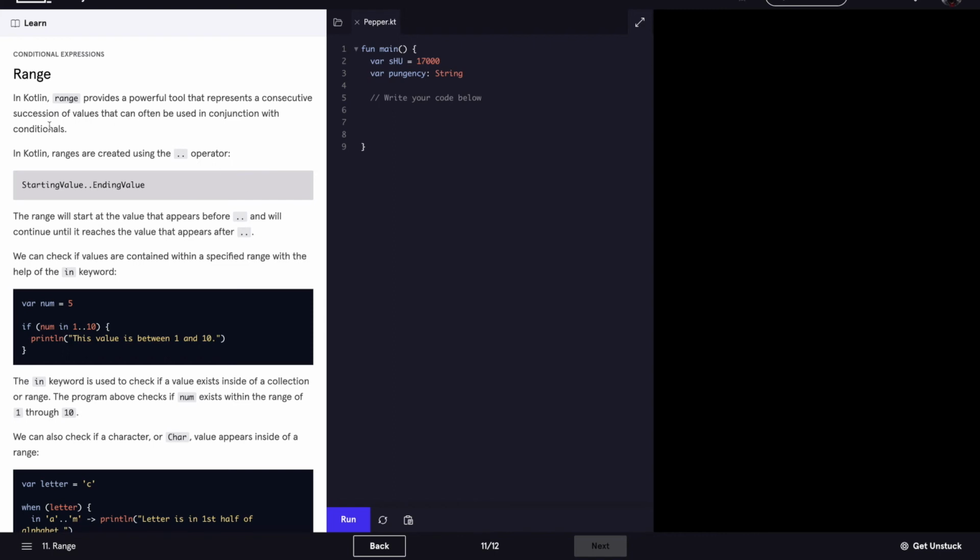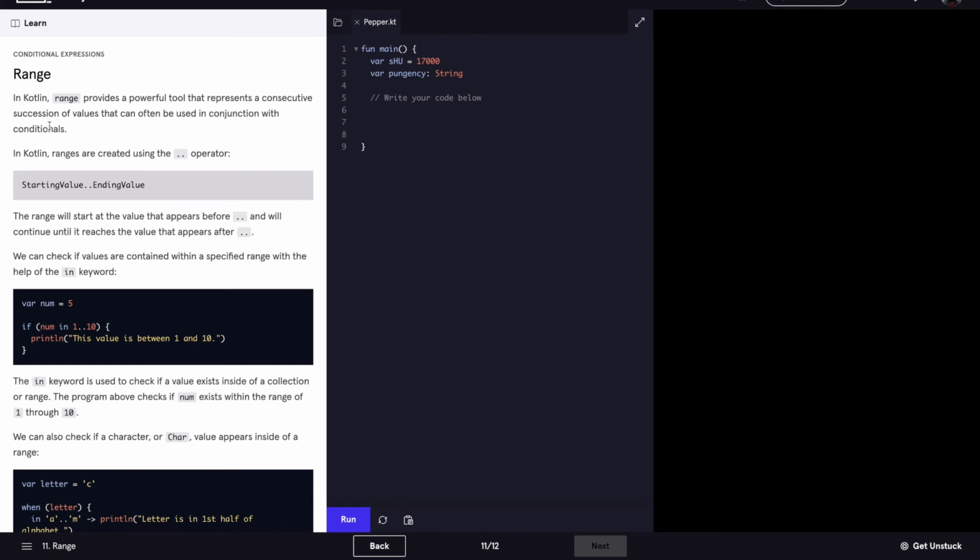Range. In Kotlin, range provides a powerful tool that represents a consecutive succession of values that can often be used in conjunction with conditionals. Whew, it was a long sentence, and here it's almost midnight, so I'm having a hard time understanding it.